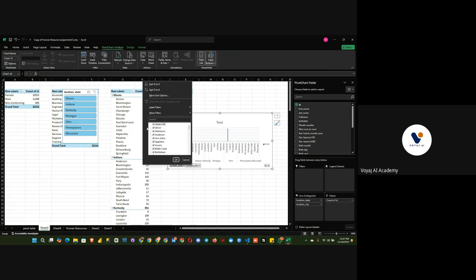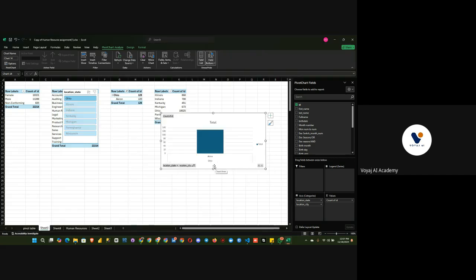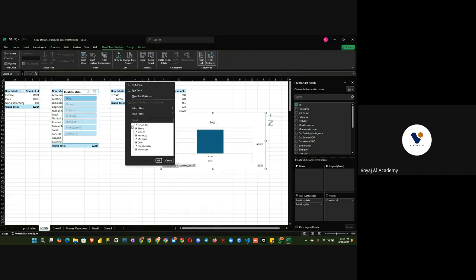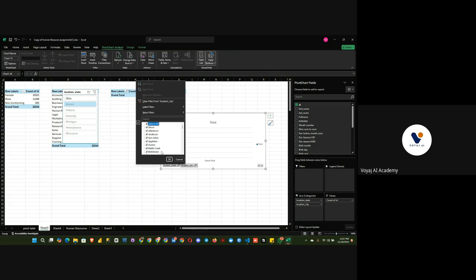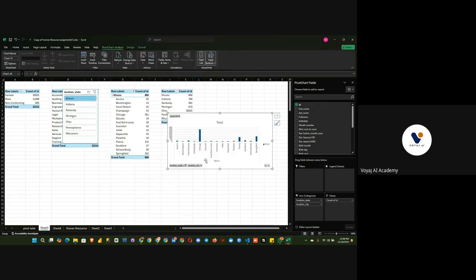I don't know why this is not showing me. So I'm trying to filter it based on states for that particular state. So let me remove this.